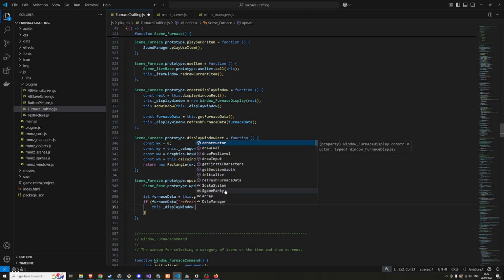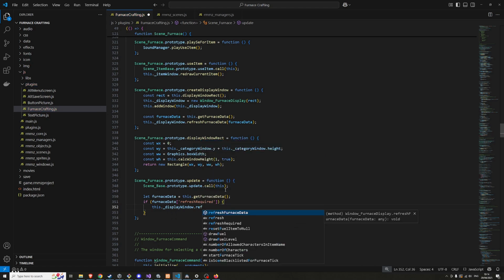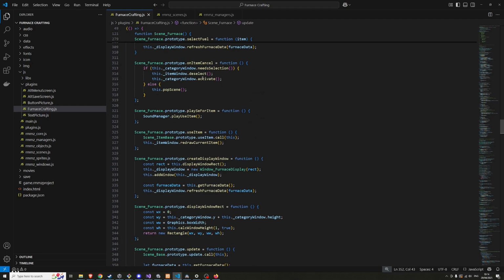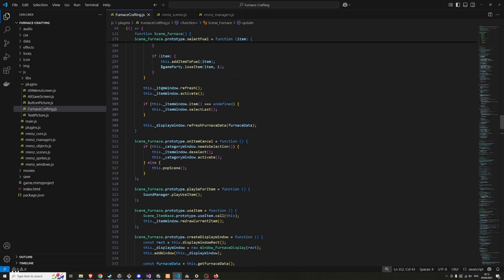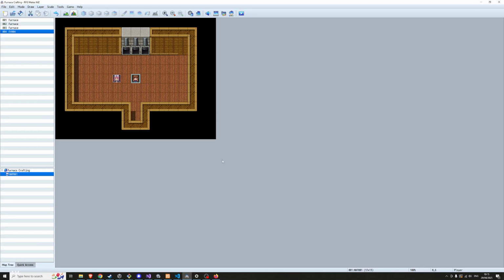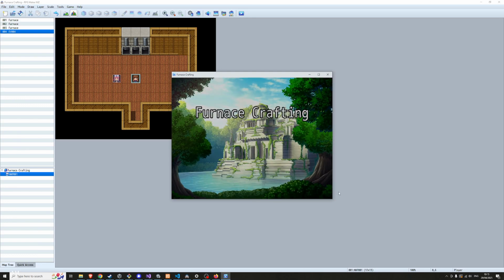Display window dot refresh. I'm not sure if that's what it should be, but let's see. Item window refresh. It's not the item window, it's only the display window, I think. Let's just see if that's done the job or not.